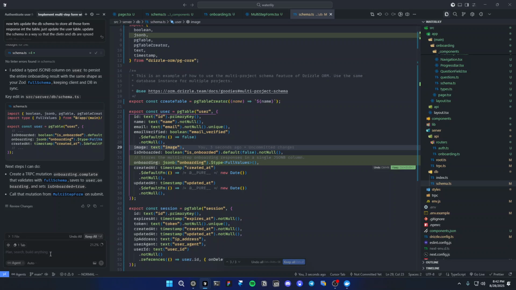Okay, looks like AI is being lazy. It wants to store everything in a single column as a JSON value.